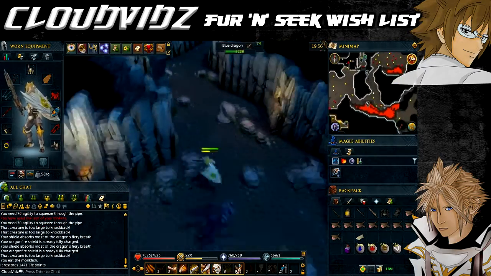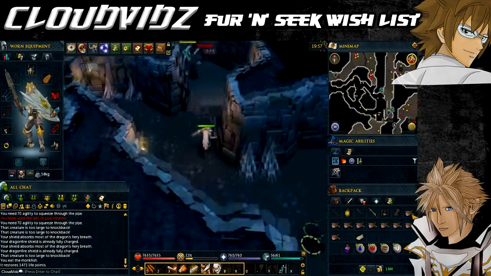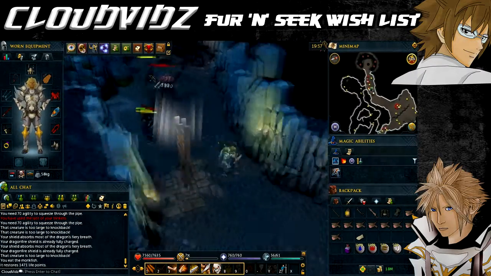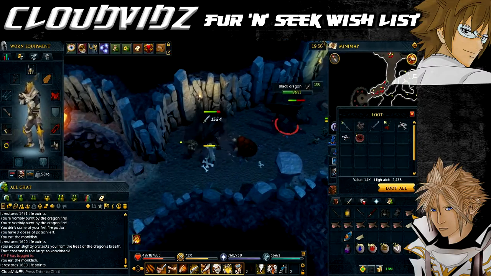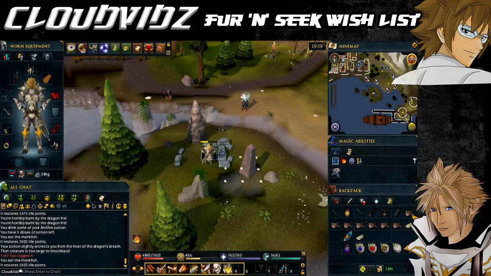Once you have the blue dragon tailbone, we're now going to head all the way through the Taverley dungeon right to the end where the black dragons are, as we need to also collect a black dragon tailbone. And again, just use the same method to fight the black dragons as you've done with all the other dragons until they drop the black dragon tailbone.